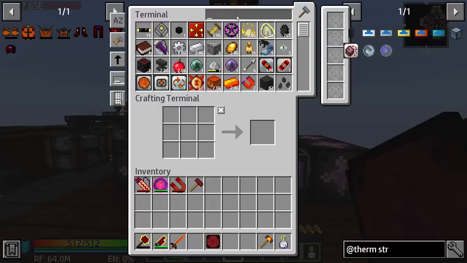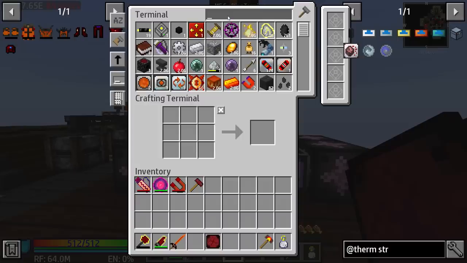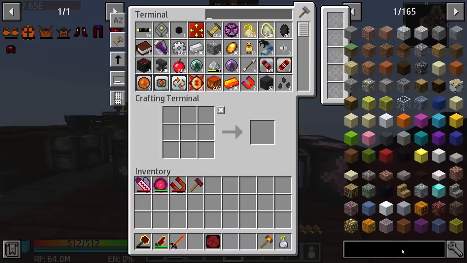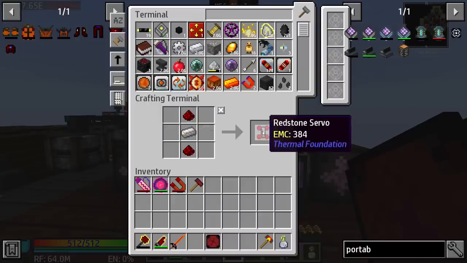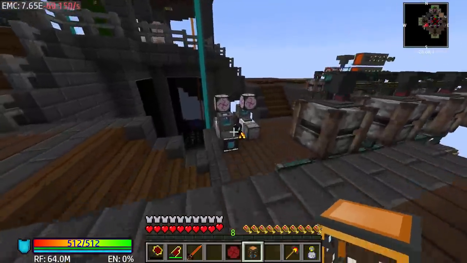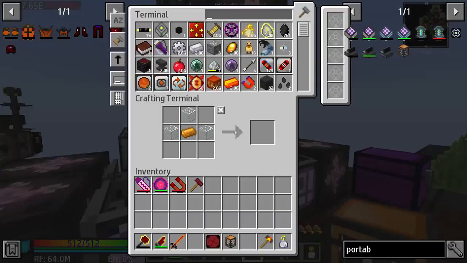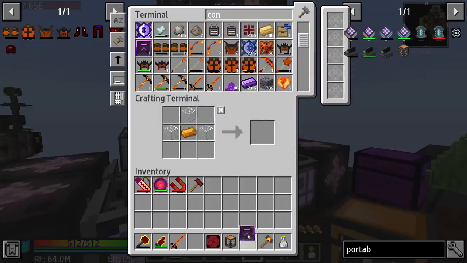So say we have pink slime or tank. Let's not just do pink slime. We can do whatever we want, really. Say IC2 coolant, if that's something we want to do, which was what we've been doing. Let's go ahead and get a portable tank. There we go. So now we have a portable tank. We can take this with a conversion kit. And of course, we can make more conversion kits if we want to.